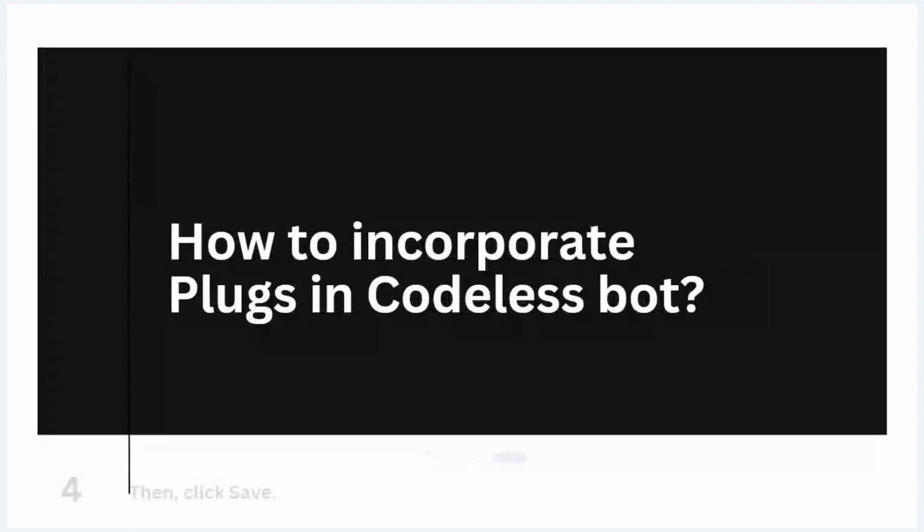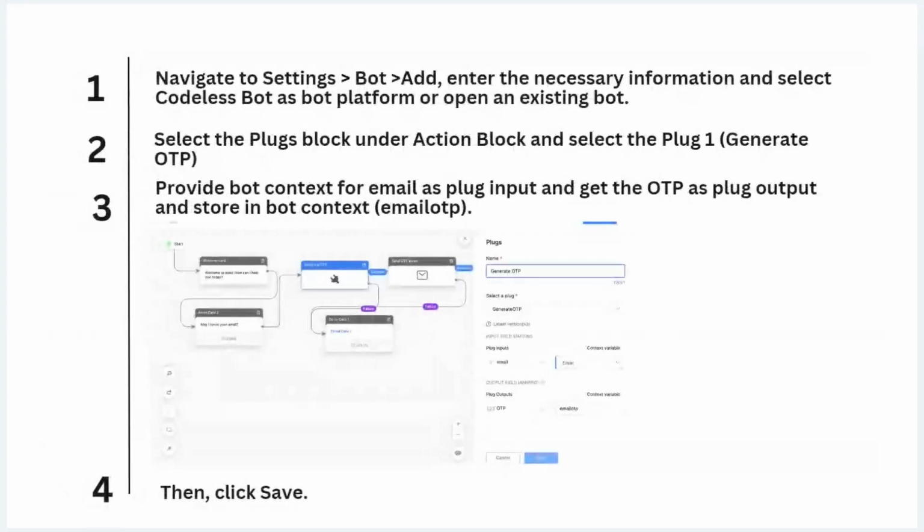After creating the two plugins, we now need to integrate the plugins with our Zoho. So first we go to the Zoho page in which we have to integrate the OTP verification module. In that, first we get the email from the user using the send email card. After that, we add the plugin which we have created, the first one, which is Generate OTP.